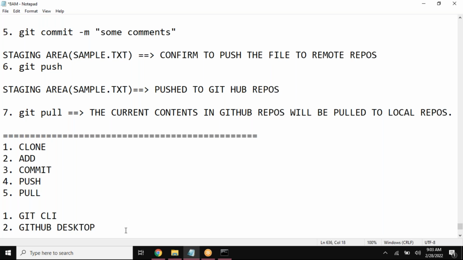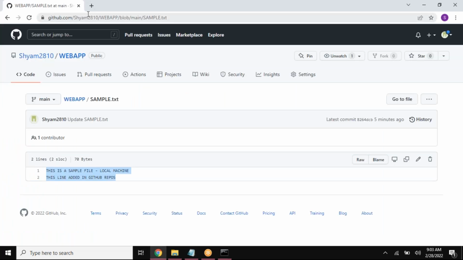GitHub Desktop. So what is this one? To work with Git CLI, you have downloaded it from Google and installed it in the system.